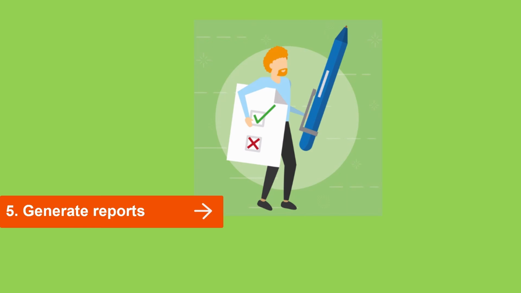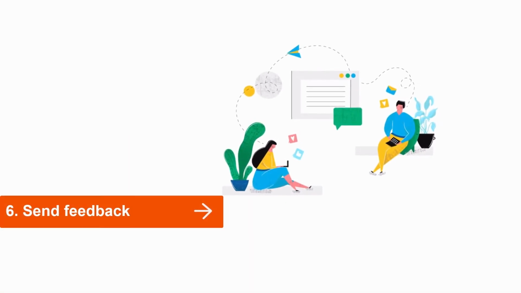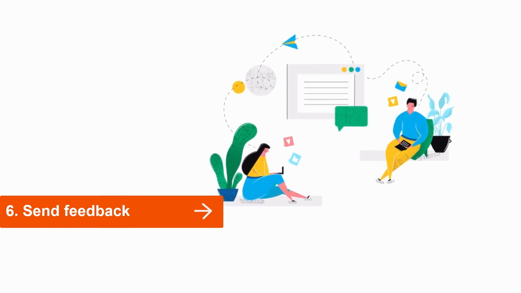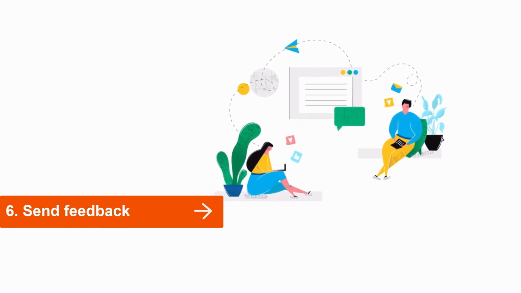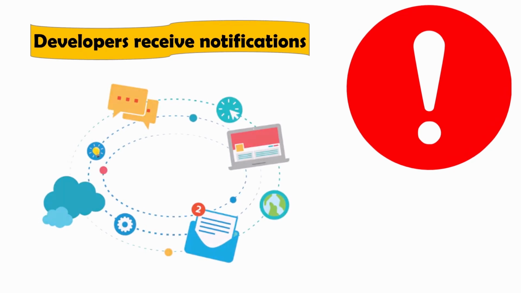Finally, Jenkins sends the feedback to developers. If everything succeeds, the pipeline continues. If something fails, developers receive notification through email, Slack, or other collaboration tools. Notice the philosophy here. Problems are communicated immediately. Nobody waits until the end of the week. Immediate feedback leads to immediate correction. That keeps the entire software project stable.